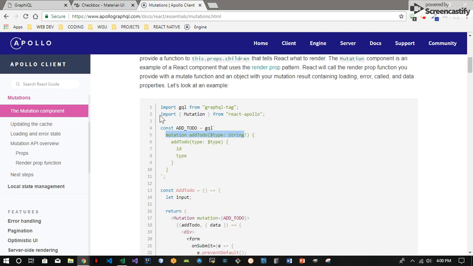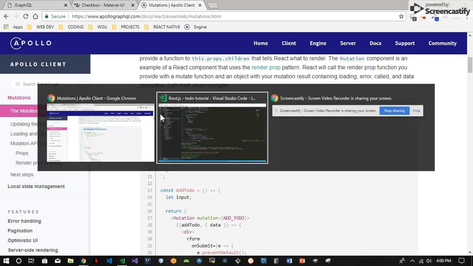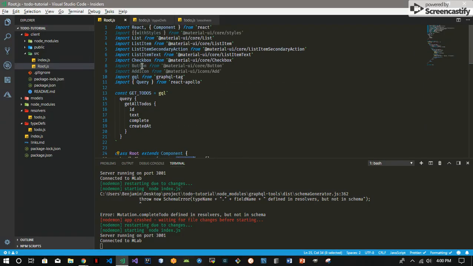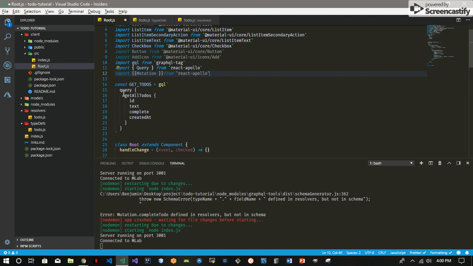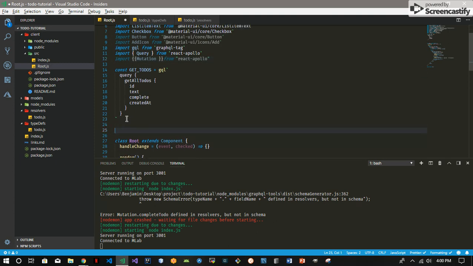So let's see what we can come up with here. We will bring this mutation component into our project. We're bringing in the mutation. We've got our getTodos. And now we need to define something for our mutation. So we'll call it toggleComplete equal gql and then backticks.